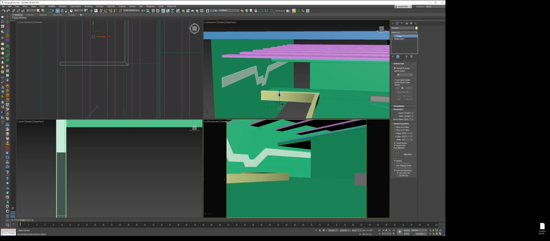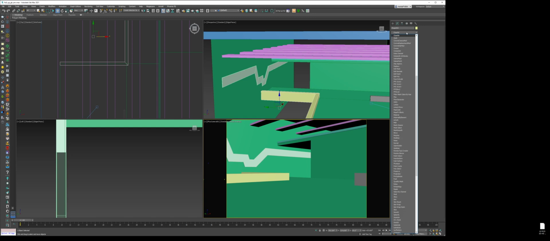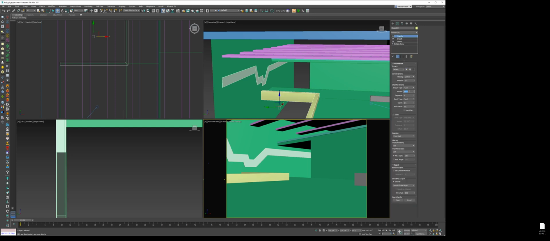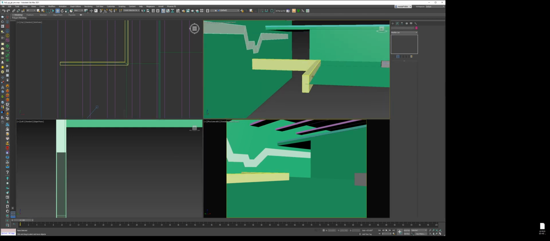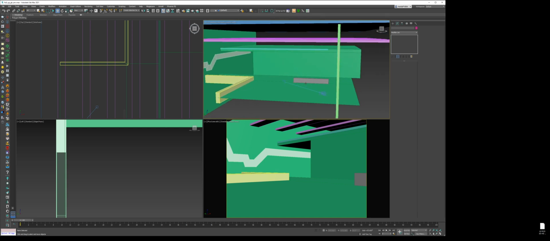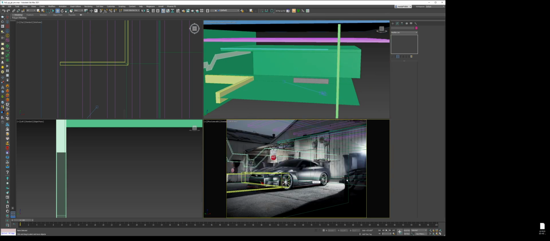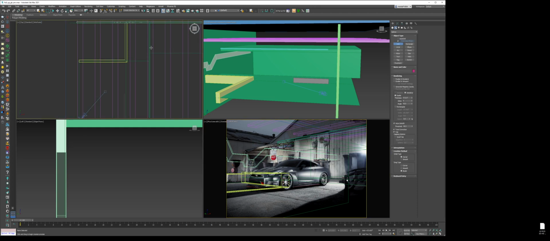There we go. All right. Add a smooth modifier to fix that rounded edge visual. Then we're going to round off the edges. There we go. Now that we have that done, we're just going to add a little bit of a foreground element. So what I'm going to do is model a quick little wire.